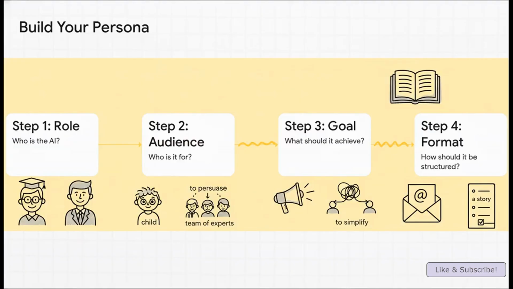Second, the audience. Who are you talking to? A complete beginner, a team of experts? Third, the goal. What are you trying to do here? Persuade somebody? Educate them? And finally, the format. How do you want the answer structured? As a story, maybe a bulleted list, or an email?